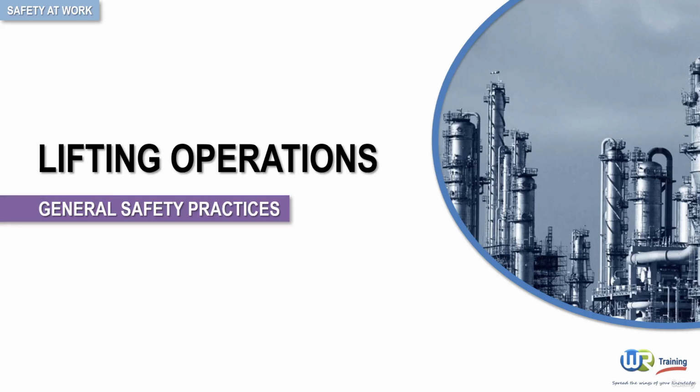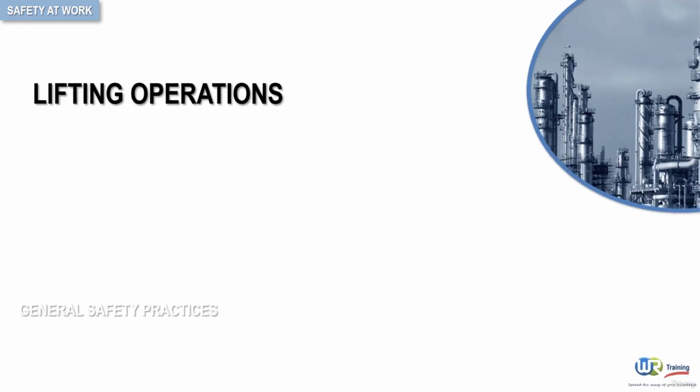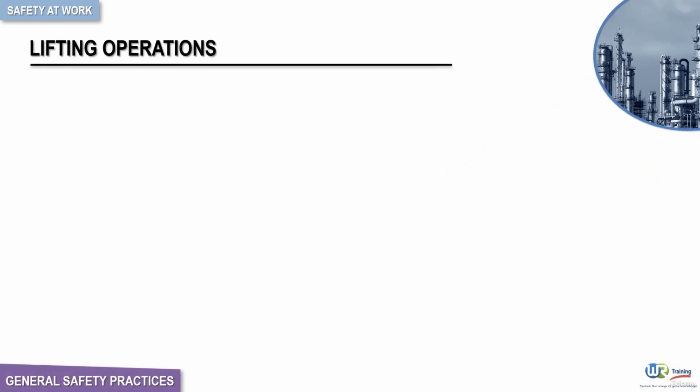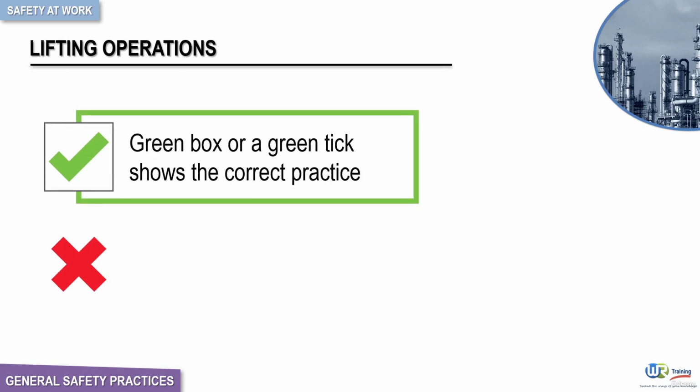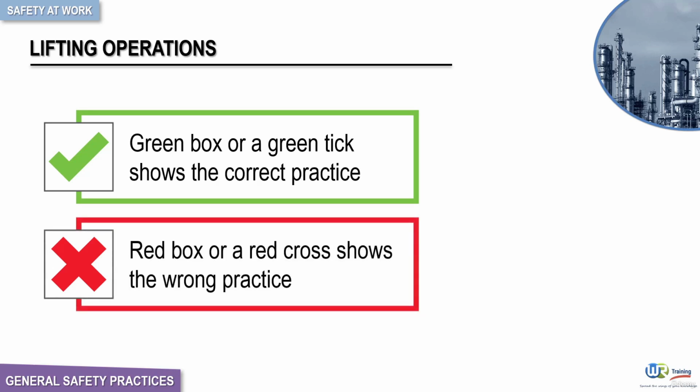The next couple of videos aim to provide and share good practices for lifting operations. The pictures that will follow will be accompanied by either a green tick or a red cross. A green tick, as depicted here, shows the correct practice. A red cross, on the other hand, shows the wrong practice. Please feel free to share these good practices with your colleagues to enhance safety at your workplace.